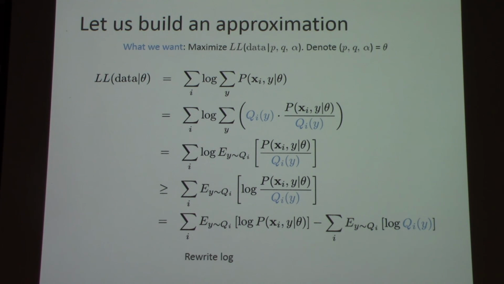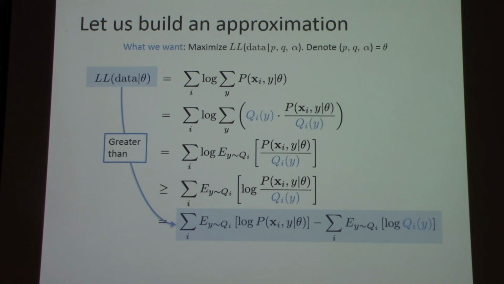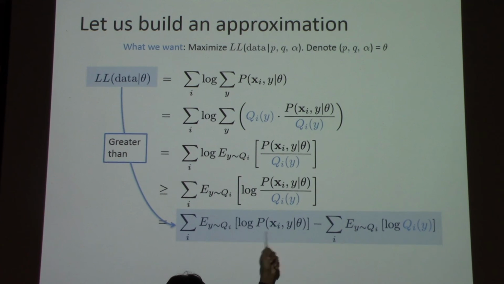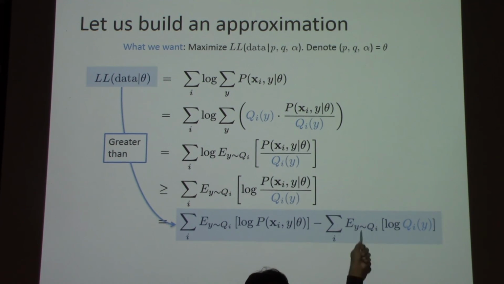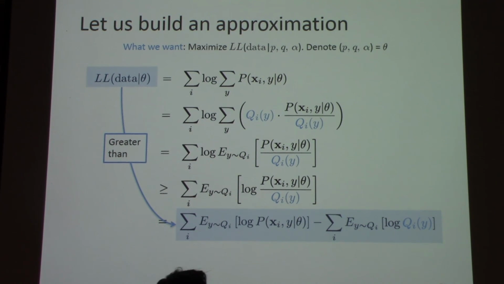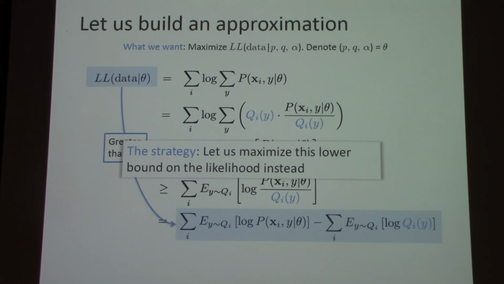But now we have something interesting. What we have is that the log likelihood of the data is always, for any q, I don't care which q, greater than or equal to the difference of two things. The expected log likelihood minus, it turns out this is actually like an entropy term, but we're not going to worry about it because this quantity here does not depend on theta. Theta is the alpha, p and q that we had before. So we wanted to build an approximation for the log likelihood. And what we have managed to prove here is this quantity at the bottom is always less than the log likelihood. So the general recipe is maximize this lower bound instead.